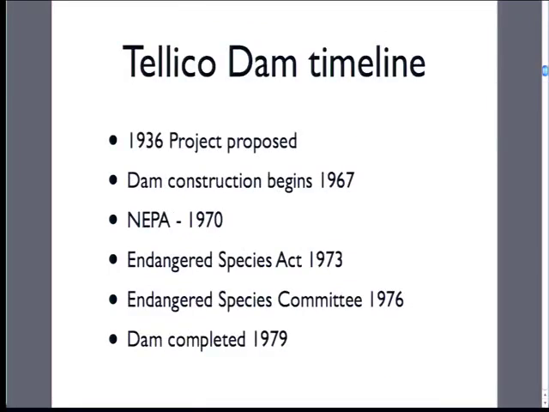So the project is proposed in 1936. There are all these dams. I showed you the picture. You know, there's a whole set of watersheds and dams that are proposed. And so in the 30s and the 40s and the 50s, different aspects of Tennessee Valley are built out.